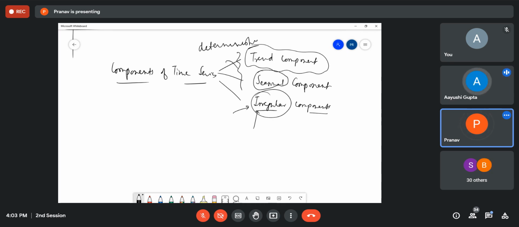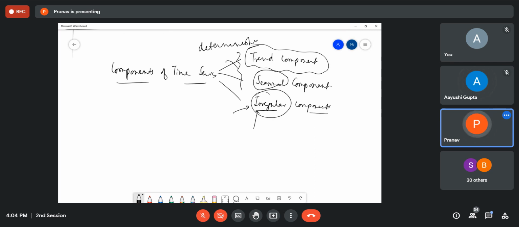Sir, isn't there also a cyclical component? Cyclical component, more or less, yeah, you're right. But cyclical component is something which is defined over the longer run. It is very difficult to find out cycles or the cyclical component of a time series. Seasonal component is such that it repeats itself in a given time period, let's say in a year. Whereas there can be a 100-year cycle, there can be a 10-year cycle. That's why I have not mentioned the cyclical component here, but definitely there are cyclical components as well. But that is defined over a longer horizon.